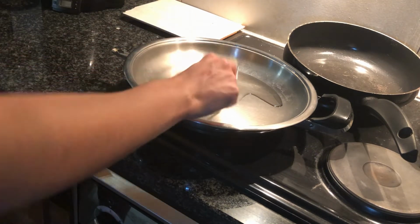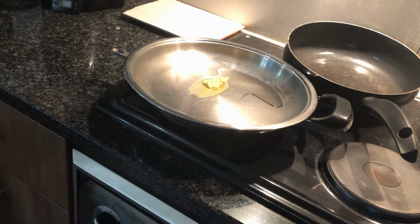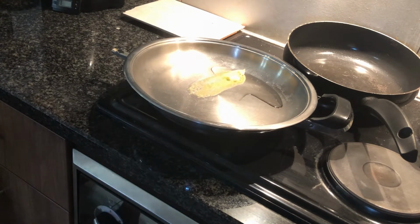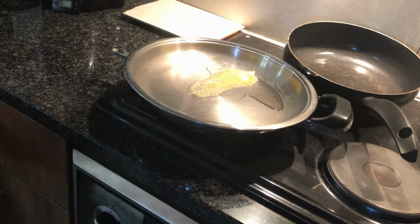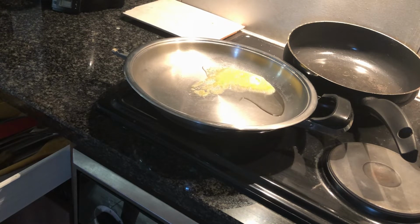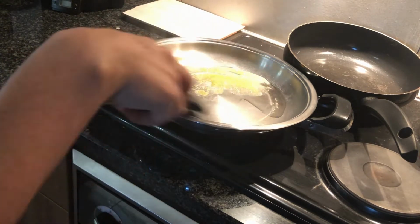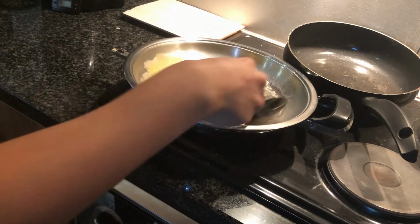Okay, anyways. So you're gonna put in that butter. Ooh! You hear that sizzle? That's what you want. Okay, but anyways. So then just let that sizzle. You feel me? Just let that sizzle.